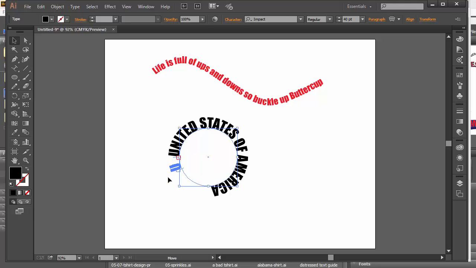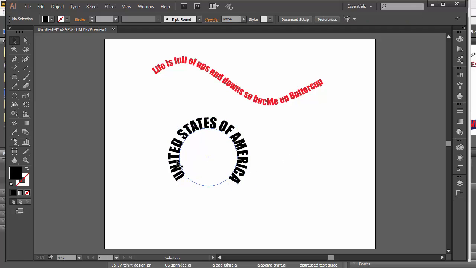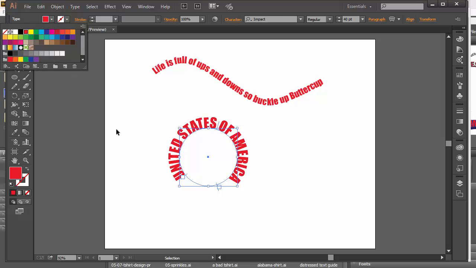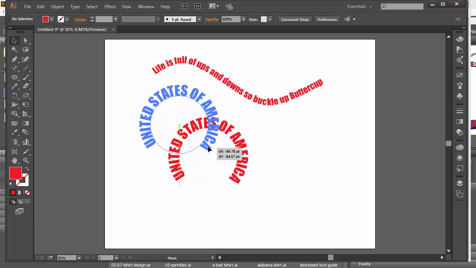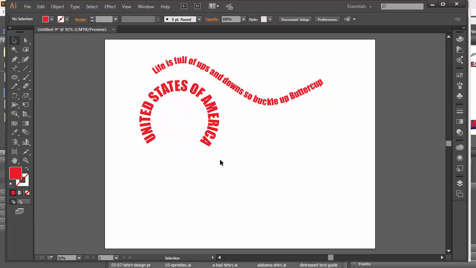So there's possibilities there. I'm going to pull that down a little bit and pull that around a little bit here and try to get it all cooperating. It's still not. There we go. And that looks a little bit better. Sometimes you have to just play with those little handles that you see there, and you'll get it to work. It could be any color that I wanted. It doesn't matter what color you make it. See, that's just type on a closed path. That was a closed circle, and I just put type around it. And now I would be able to take that and move that around, put it wherever I want. Okay? So try to do an example of type on a closed path.